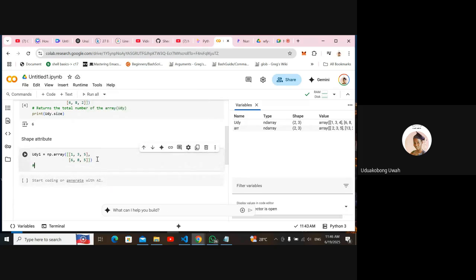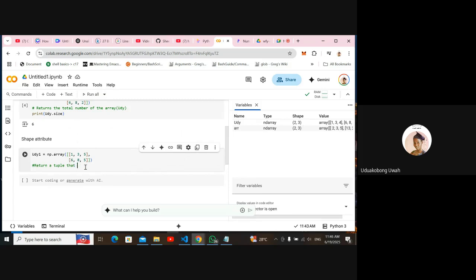So let me add comments this time around. Of course it will return a tuple. Don't forget, it returns a tuple. This comment is what you want to explain it, so however you want to put it is your choice, left for you. So what does this do?